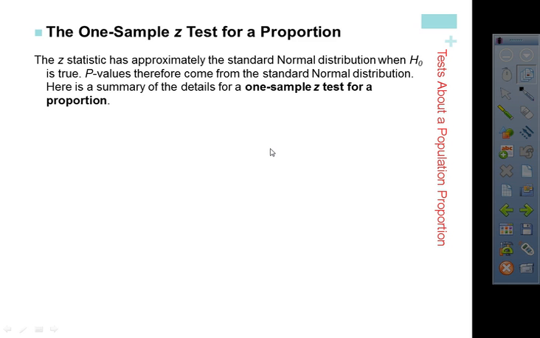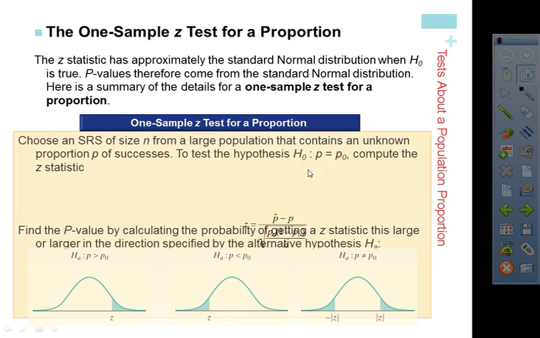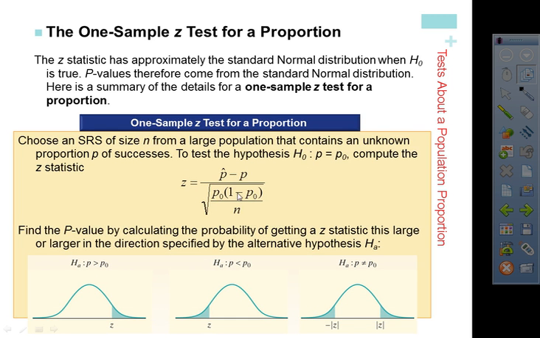All right, so here we're going to talk about the Z statistic has approximately a standard normal distribution and p-values, and we're going to talk about the one sample Z test for a proportion. What's going on here is that we're going to do the same thing that we've been doing. Remember, this is the statistic minus the parameter over the standard deviation of the statistic, and they're using p-naught because they're telling you that the p came from the hypothesized value, right?